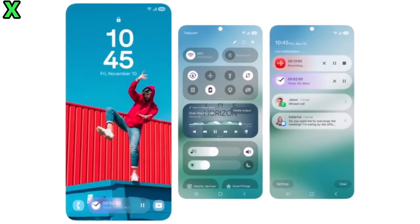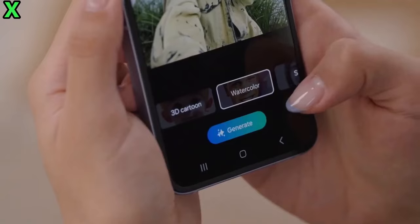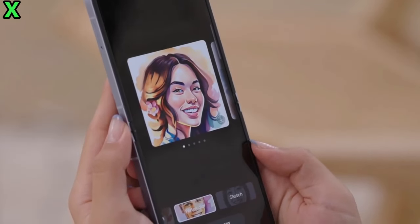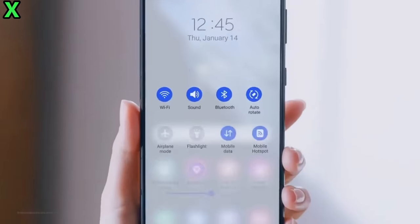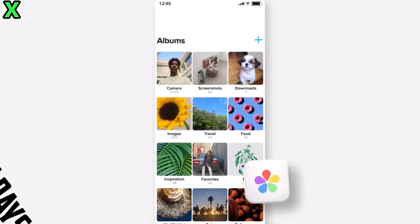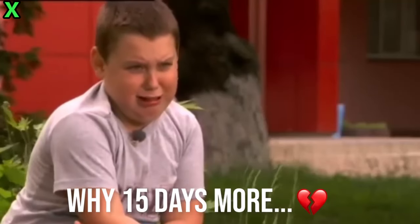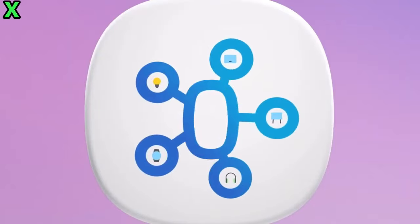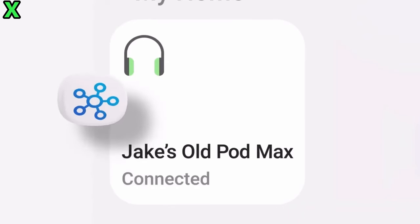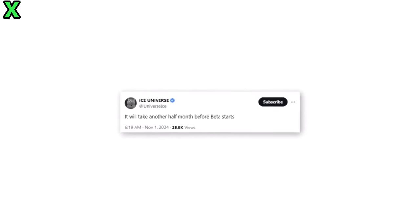What can users expect? The One UI 7 update based on Android 15 promises significant changes not just in design but also in features. Here's a sneak peek at what's rumored. Redesigned Portrait Studio styling options will be conveniently located below the image being edited. Revamped app icons, a fresh look for stock app icons is on the way. New widgets, expect several new widgets to enhance your home screen experience. Pill-shaped animation, this will be used for ongoing activities like charging and music playback. Updated quick panel, a two-page quick panel with redesigned toggles for quick settings.